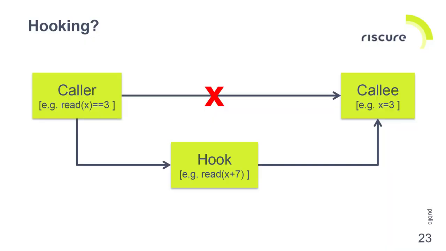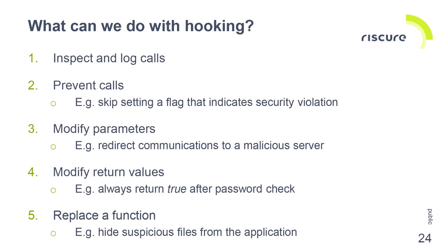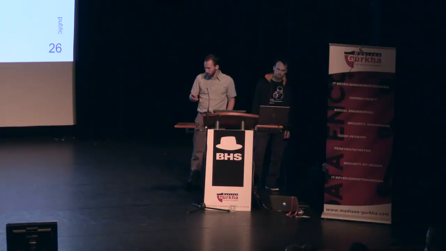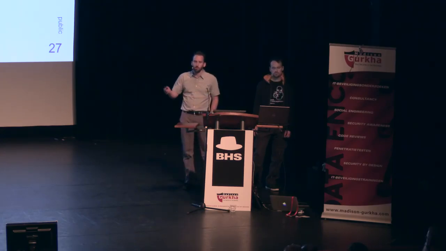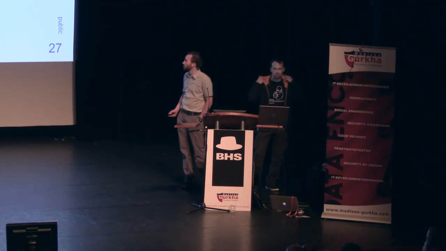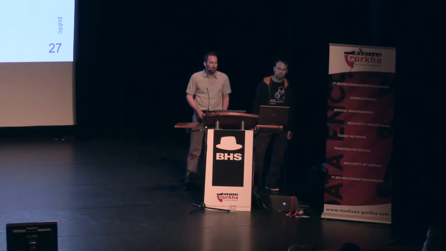What if we intercept this call itself, and instead we hook it with our own function? And in that case, we can change pretty much everything we want to do. We can write our own function, so we can replace the entire function. We can replace the variable that's being called. We can replace the contents of the variable. We can add additional functionality. We can remove functionality. And yeah, we can lock the function so we can tell it to still do the function, but lock the address that it's actually accessing. We can prevent things from happening. We can modify the parameters. We can modify the return values. And we can replace the function completely with whatever code we want to execute.